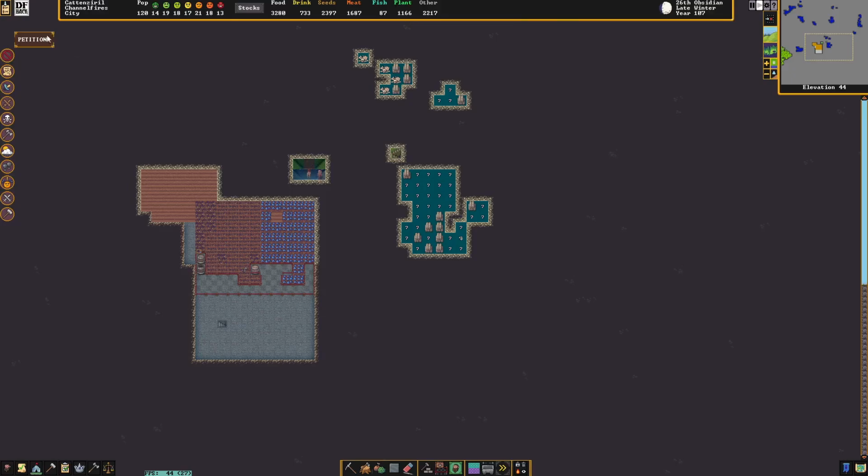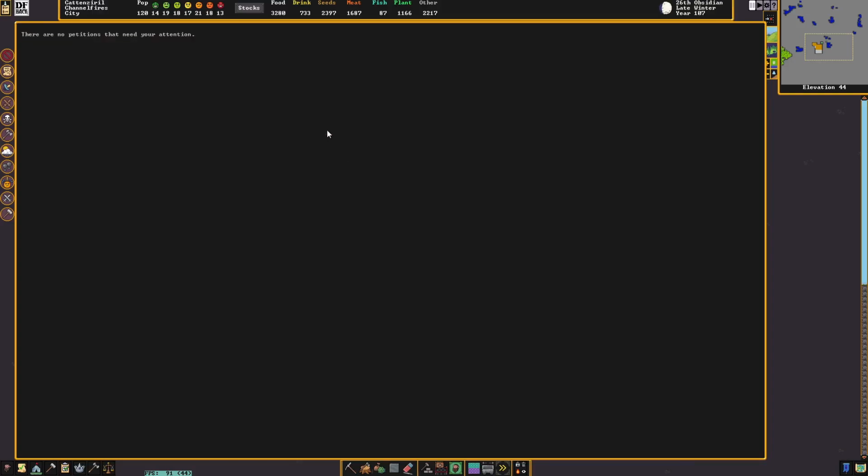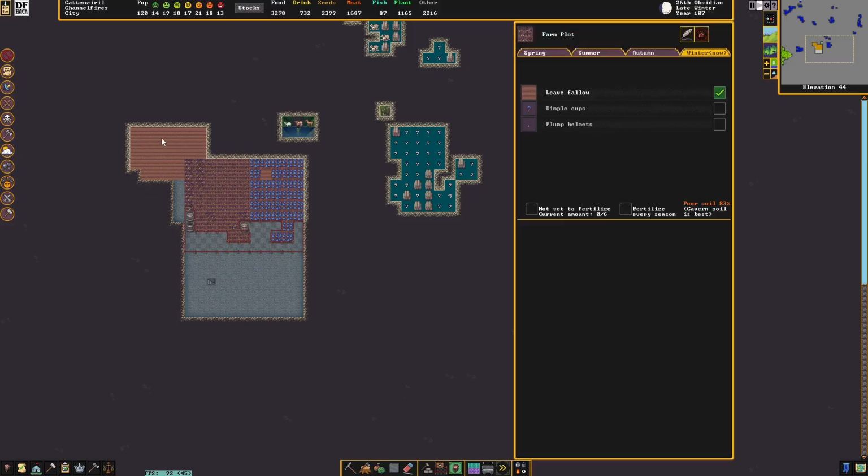What do we got growing here? Raspberries. Looks nice. Petitions. Oh dear, Izum, stock a devise. No. Oh yeah, we got these two new farms. So this little one is going to be pump helmets. No DF hack to set every season, darn it. Alright, because I just want this one to be pump helmets all year long. We got the seed, we got the spawn, then do it.